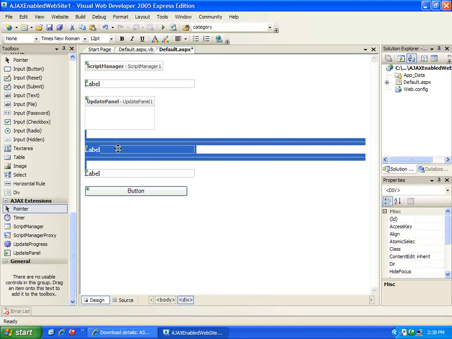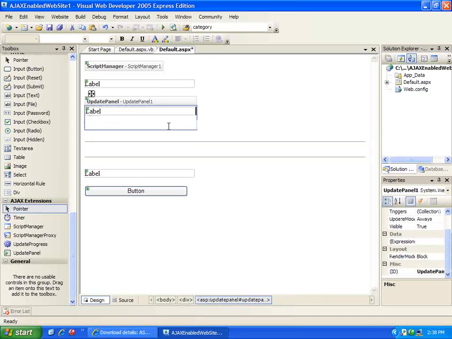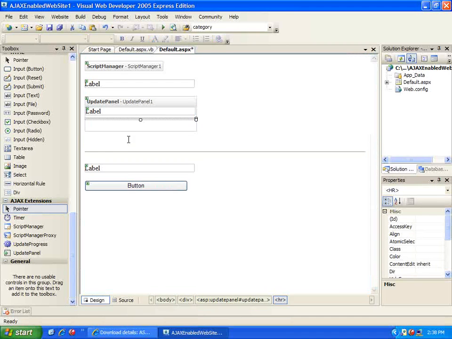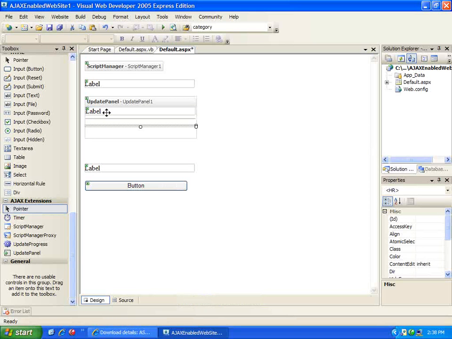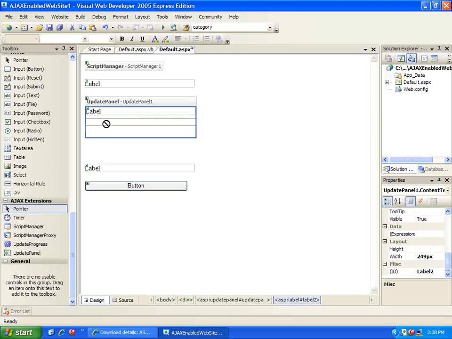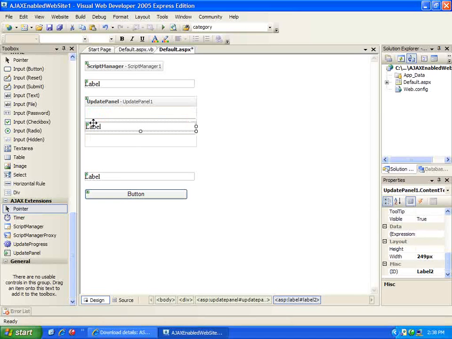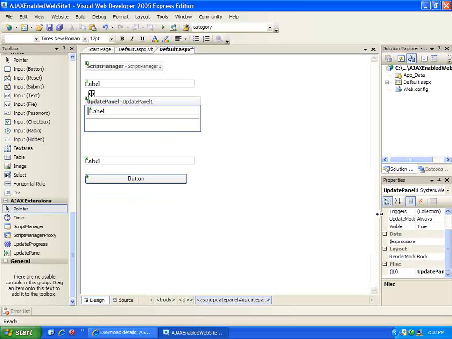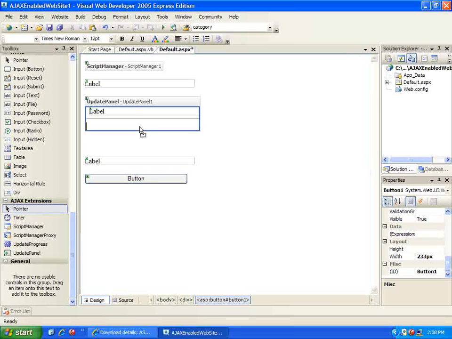So let's grab the second label control and the horizontal rules that are used to delimit it. So let's put those horizontal rules in there too, and then I'll move the button control in there as well.